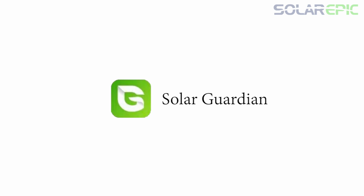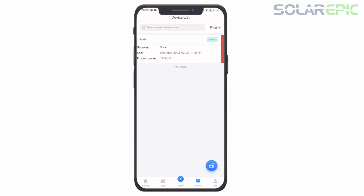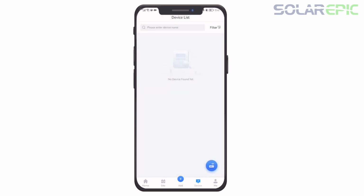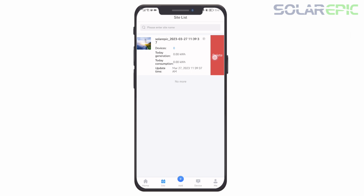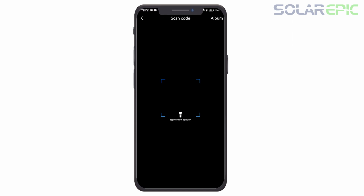Then, open the app and register or log in. Now we are on the app's homepage. I need to delete the gateway settings left from my previous use to avoid any interference with the following steps. Okay, now that we're on the homepage, click the plus icon to add a new gateway.